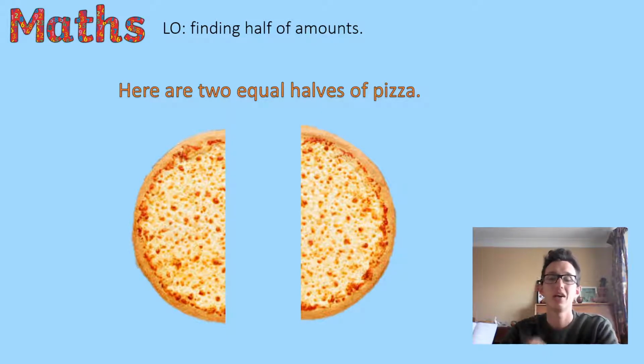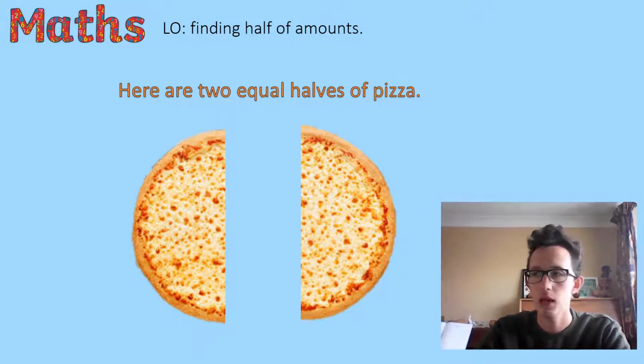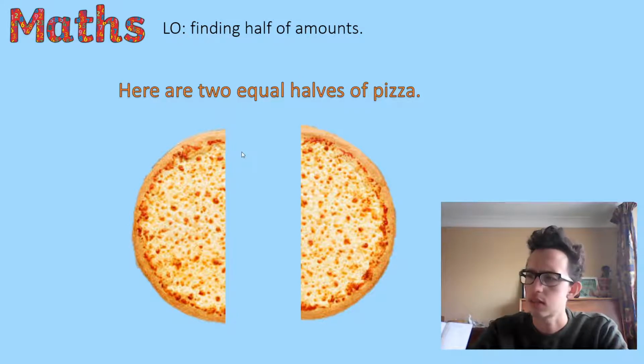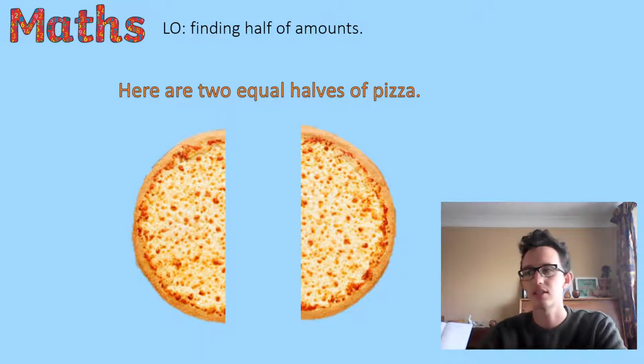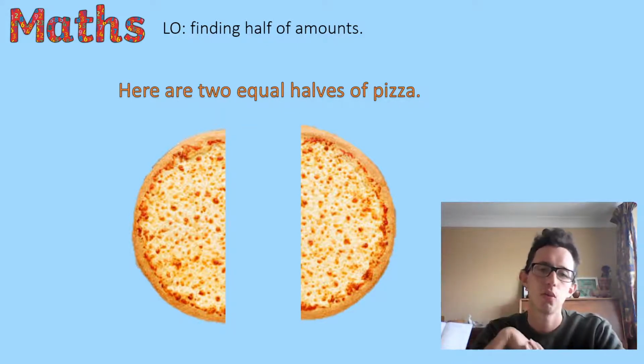Okay, so today we're looking at finding halves of amounts. Now to start with, what I've done is I have halved my pizza. I have split my pizza into two equal parts, and they are the same size, aren't they? They're two pieces of pizza that are the same size. But what we're going to have to do today is share some of those extra toppings between those two, just a bit like our part-part whole model that we've looked at before, haven't we?